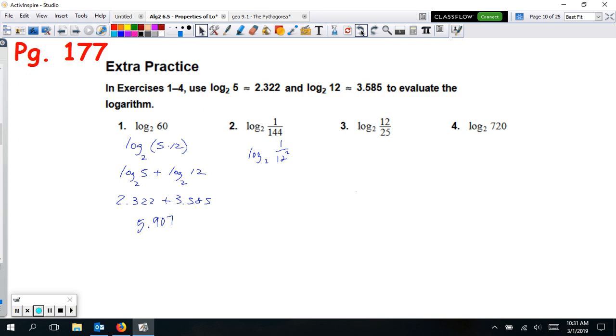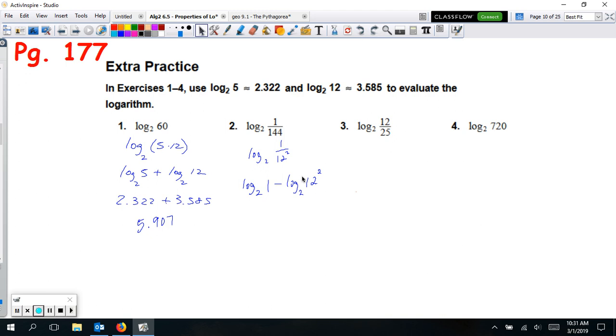One, the fraction, we can deal with that first. So we can now say, okay, it's log base 2 of the numerator minus, we're going to subtract when it's a fraction here. If you remember, they sound the same, subtraction and fraction. So fraction becomes subtraction, or subtraction becomes a fraction. So kind of keep that in mind. And then the other one is going to be log base 2 of the denominator. So log base 2 of that denominator, 12 squared.